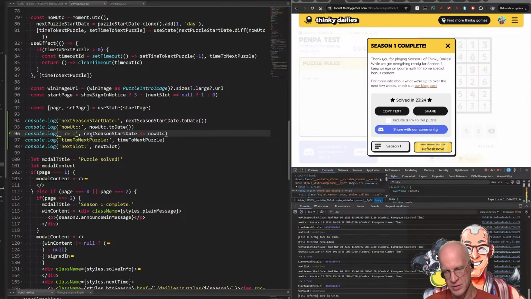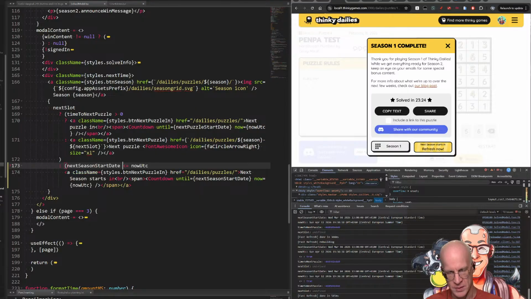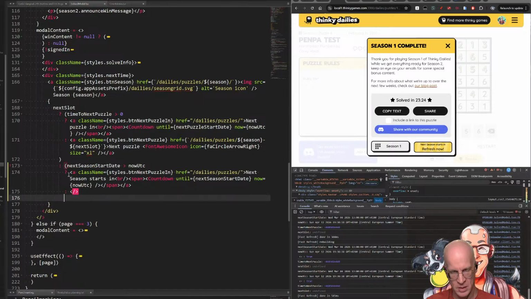So if this is true, or more accurately, the other way around first, right? So we'll do this, then we'll say if it's greater than now UTC, we'll do this thing like that, else we'll do something else, and finally we're gonna go down here.